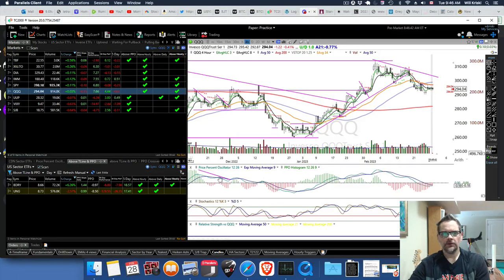So I also look at the MACD, or price percent oscillator, for momentum, and you can see that we crossed down, and now we're always below. So we came close to the moving average, and then we failed. Now we're below the zero, which is a weaker area. It usually coincides with the 50-day moving average, but we are curling around a little bit.